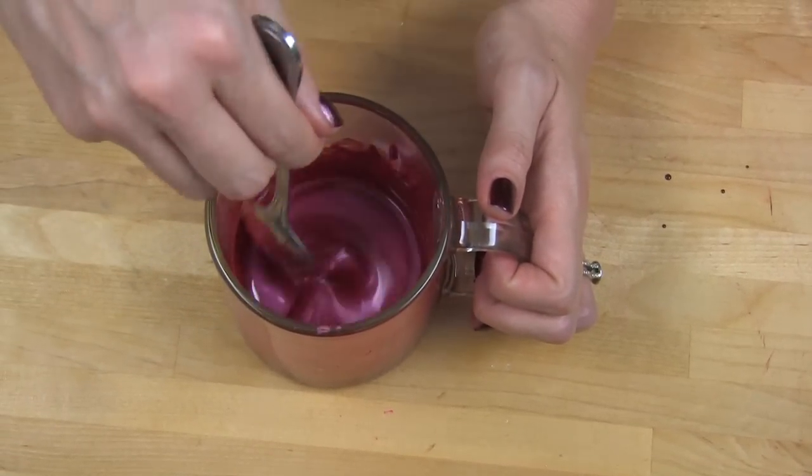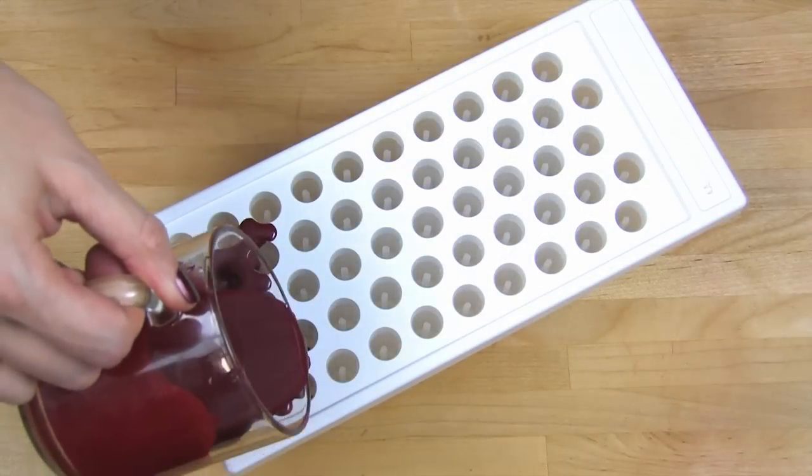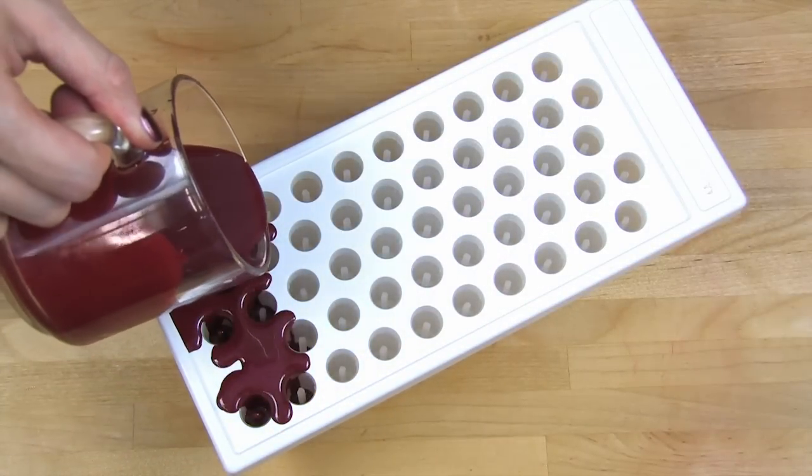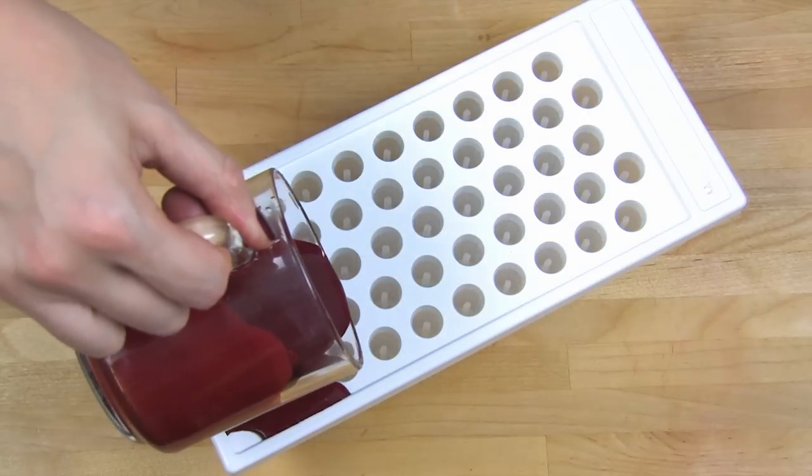Now it's time to pour. Start pouring into your filling tray. Notice I'm trying to hit all of these holes, but if it leaks over the side, it's okay. We're gonna clean this up later.